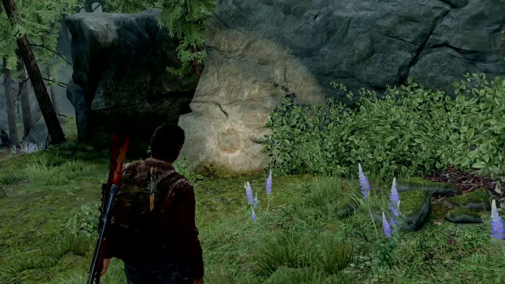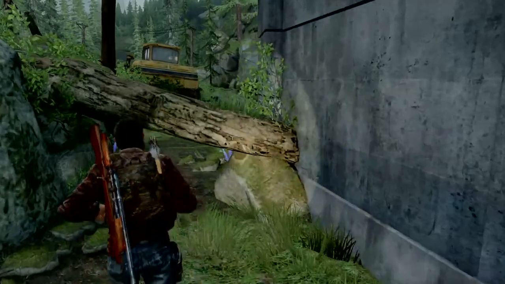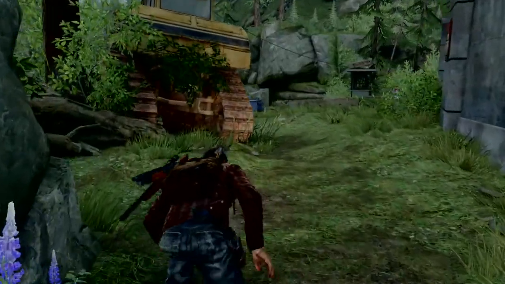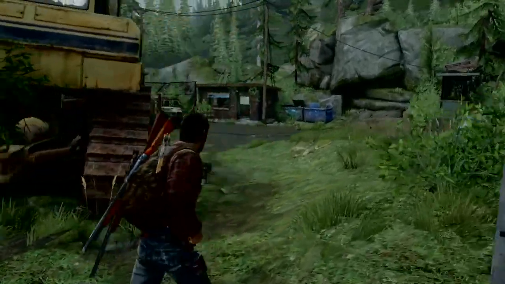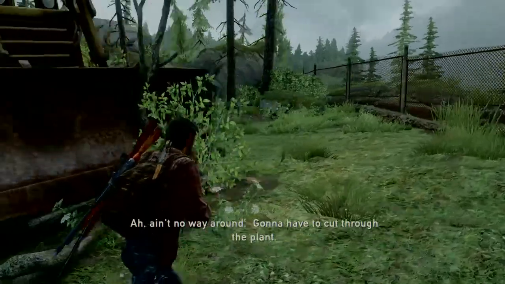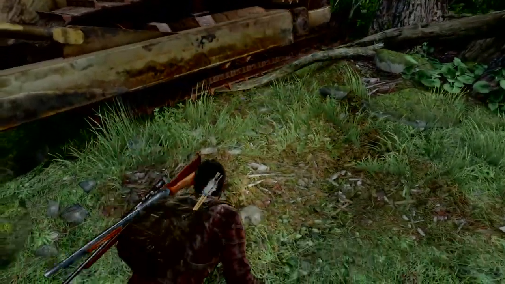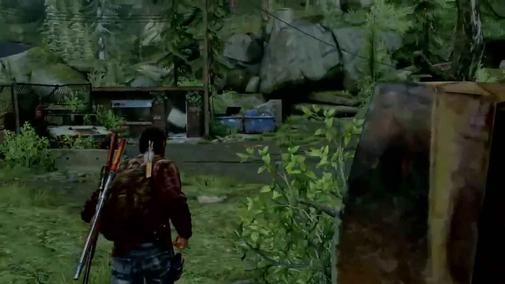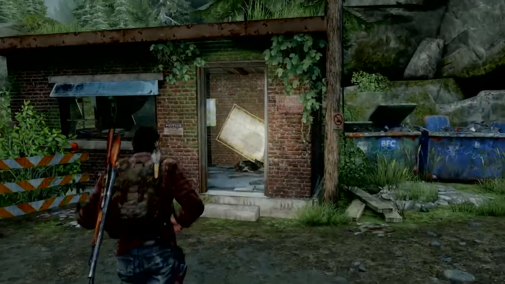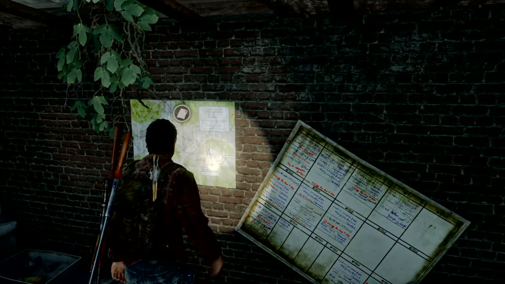I mean, factually correct. He is responsible for Ellie. So, head on under and behind this bulldozer. Come through to the power plant. So we have 10 supplements here. And then the shack here has an artifact, some parts, and a rag. So the artifact is the power plant map.